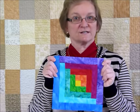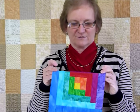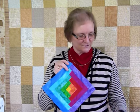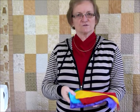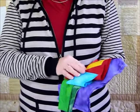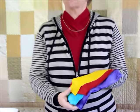Here I'm just using some leftover fabric strips that I had from another project, and they happen to be delicious Hoffman batiks. Earlier in the year I did a mystery quilt project and these were the colours I used. At the end of it, I found I had lots of small pieces of the yardage left over after you've cut all your strips. You kind of have to have a little bit more than you need. And so I'm thinking, well, what can I do with those? Well, I can cut those into strips.